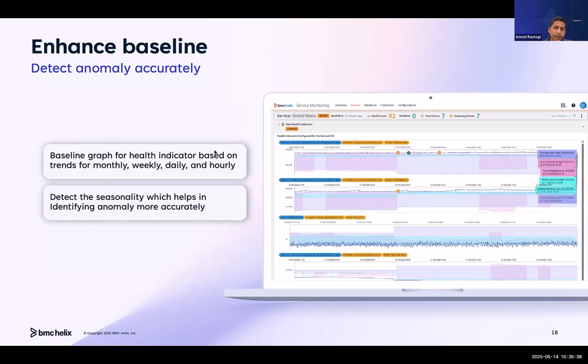In addition to that, as you see, there are two types of graph. One is the flat bar, where at a particular time there is a sudden jump in the baseline trend. You see that these jumps happen in a straight line at this particular time. But customers also requested that they do not want to see it like this. It is very horizontal for some time, and then suddenly there is a jump. They wanted to see how the trend gets adjusted to this particular line.